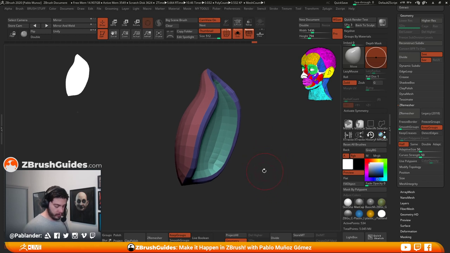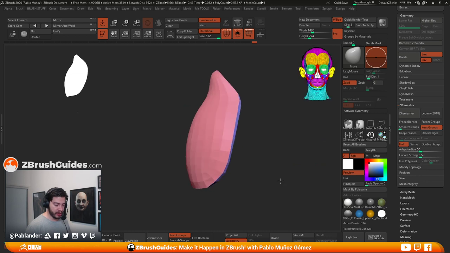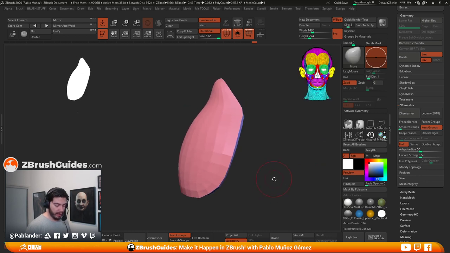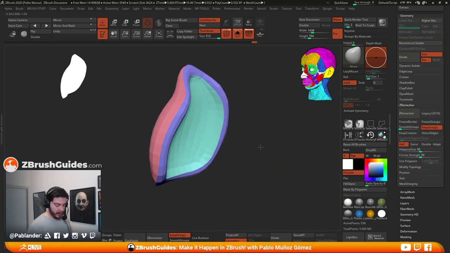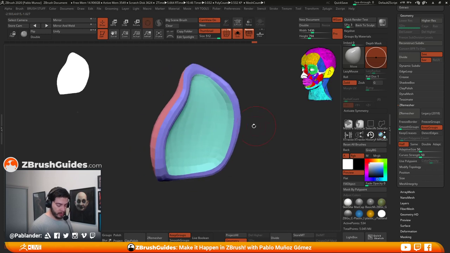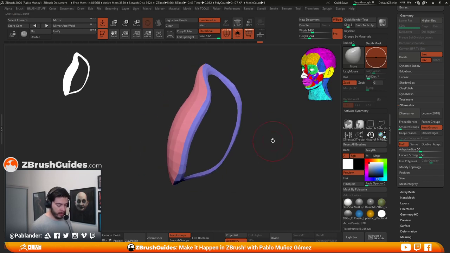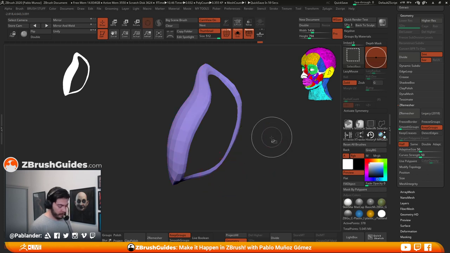All right, so now the next thing I want to do is create some quick UVs for this piece so that I can show you the morph UVs, and then we can get into the extractor brushes. We're not going to make a lot of progress in terms of the character. It's going to be more about showing off the features. So I want to keep the border as part of this main piece. What I'll do is hide this one, invert, and give this a simple group, like so.